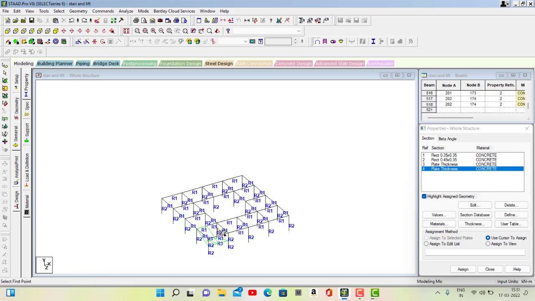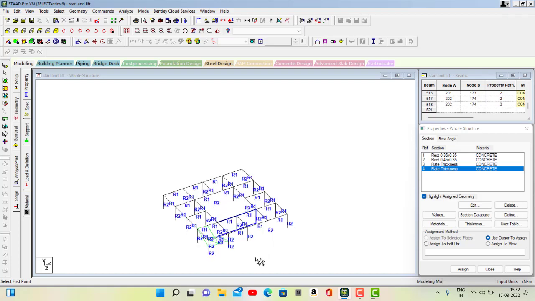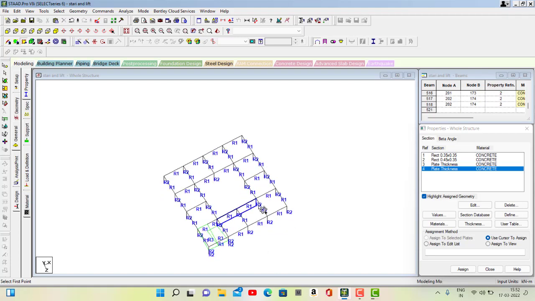We are giving the side surface for this section. Like this we should give the surface.